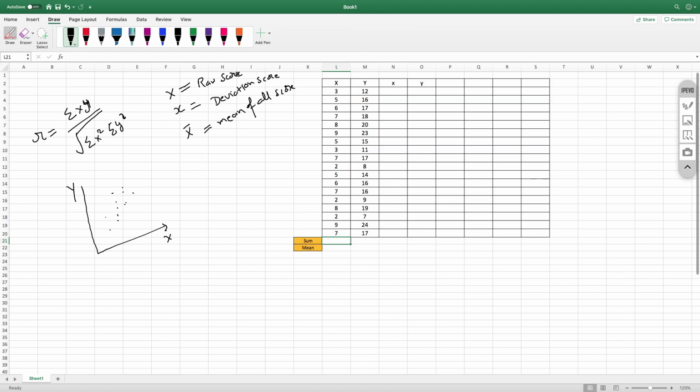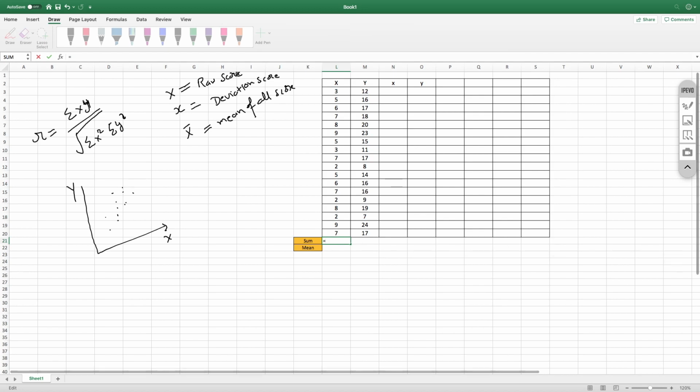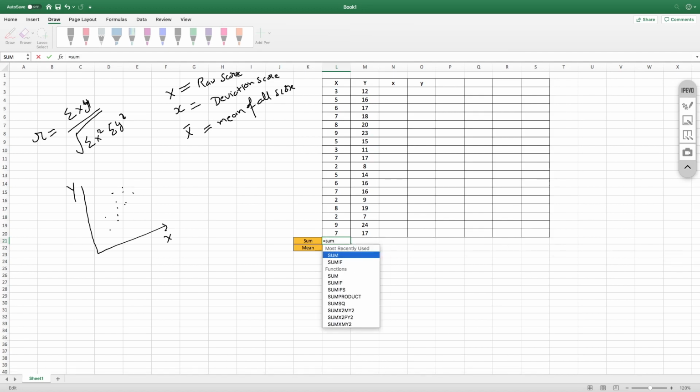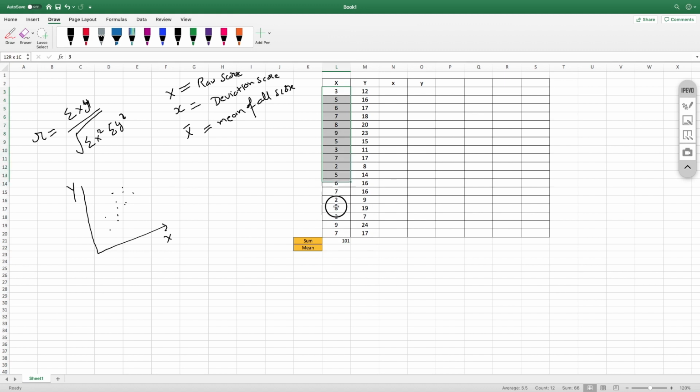We have this value of x, which is something like this, and we have the value of y. What I'm going to do is apply a formula: the total sum of the data which we have, the sum of all these values will be calculated. Then how many values do I have over here?